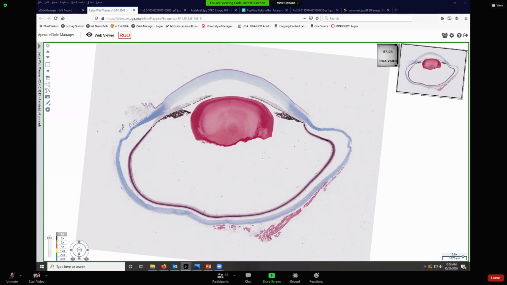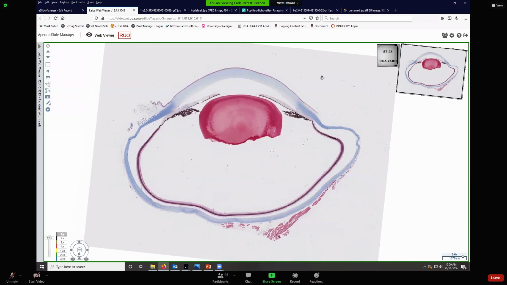Okay, so we're going to start with the fibrous tunic. I've got the handy dandy lecture notes over here, and I'm just going to use that to guide me on what to talk about, so that you can use that as a reference. We looked at the fibrous tunic yesterday, and we talked about the sclera, the cornea, and the limbus, where the two connect.